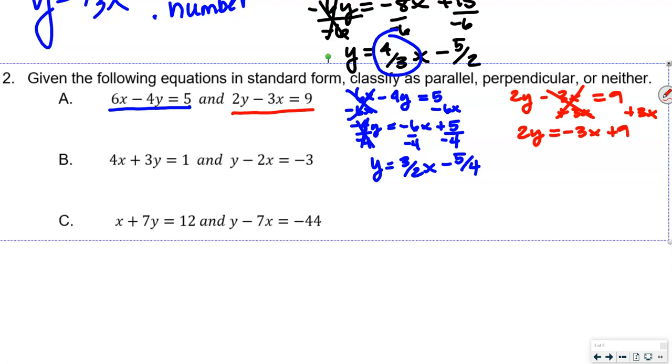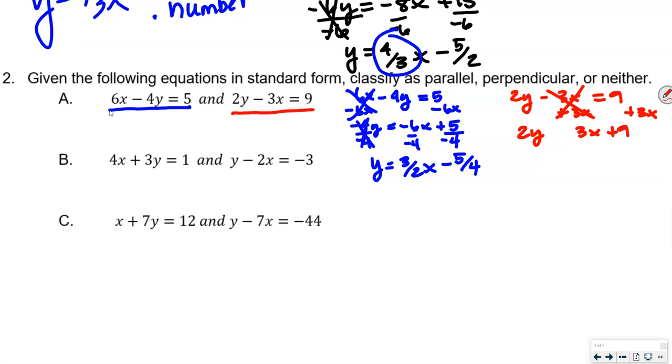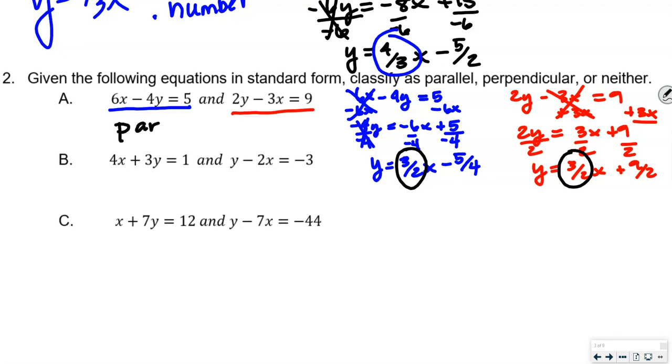So that's going to give us 2y equals, no, positive, sorry. We got to add it. I don't know why I put that negative there, y'all. Equals 3x. It was 3x positive. See that right there? Then we're going to divide everything by 2. So now we have y equals 3/2 x plus 9 over 2. Again, we're only interested in the slope. So we're looking at this and this because that's our m, right? So what do we see? They're the same, right? So because our m's are the same, we can say that these two lines are parallel.